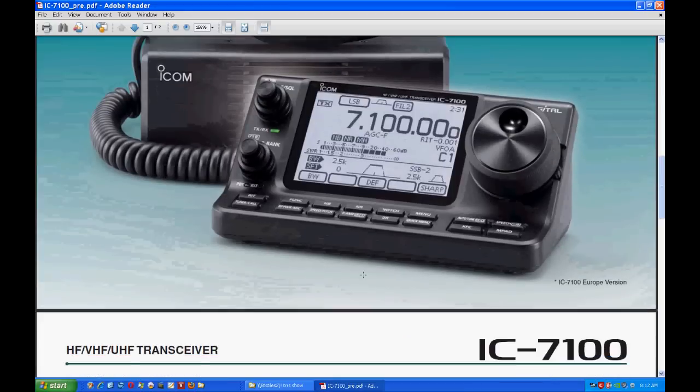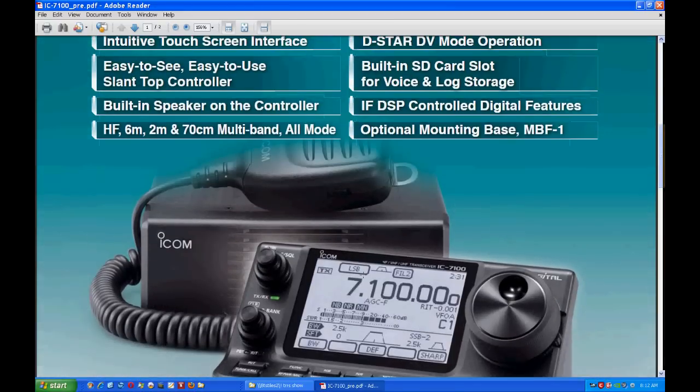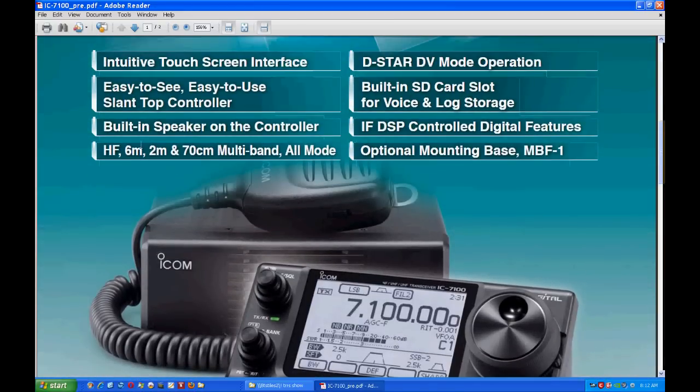It says it has a built-in speaker on this control box. It's HF, 6 meters, 2 meters, and 70 centimeters, all mode. And something that they're bringing to it is it does have a D-Star capability. So that's kind of interesting.